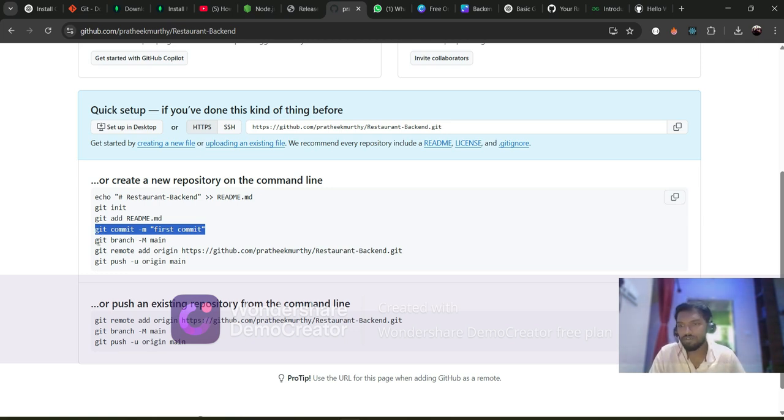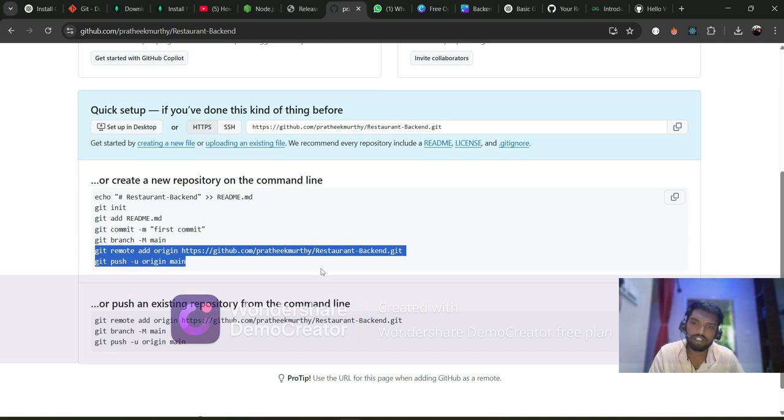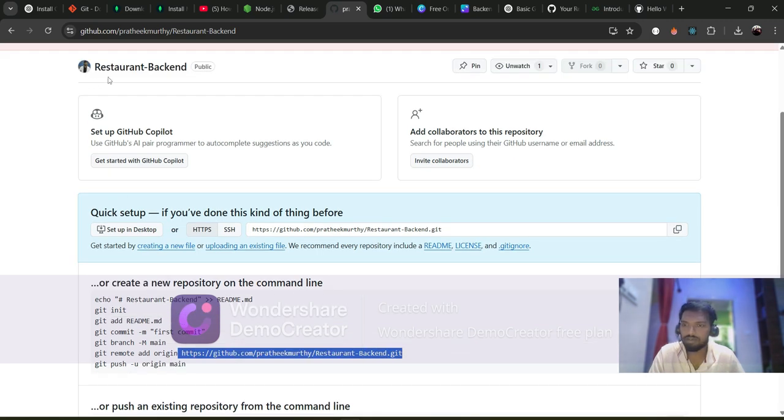And initially, you need to set the main branch as the main branch, and then you need to push to the remote for this particular origin. This origin is nothing but the address of your repository.